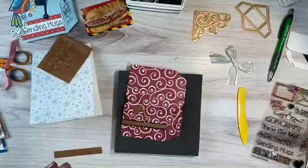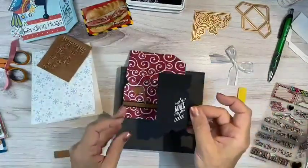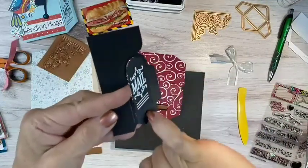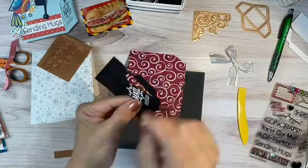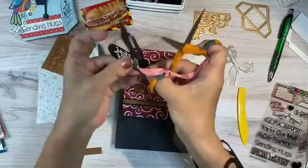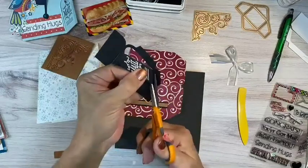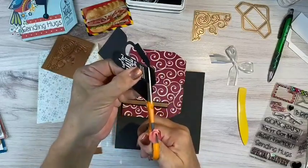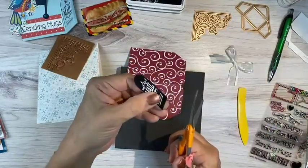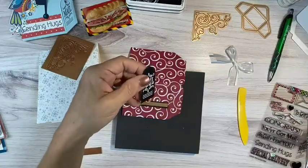Okay, so then this, again, I really like the black with this bronze stuff. So we're going to go ahead and cut this off. And remember, there's already a score line, so it already shows you where you're going to cut it. And if I had my glasses, it'd probably be better. There we go. Yeah, kind of cut that a little bit wonky. There we go. Okay.